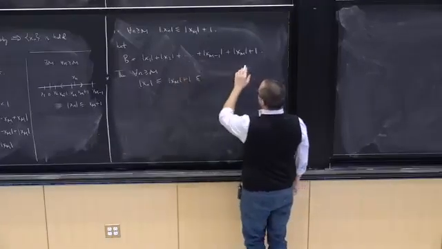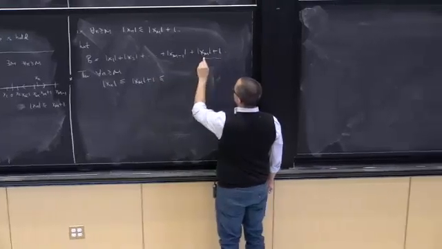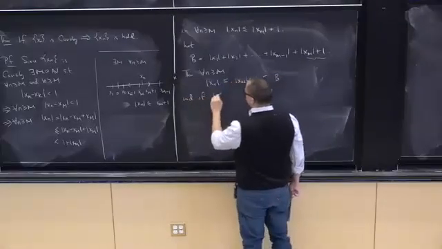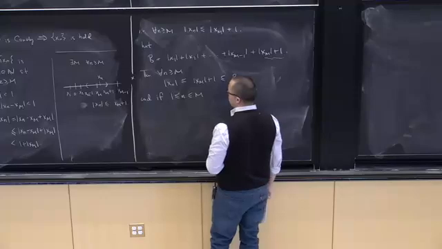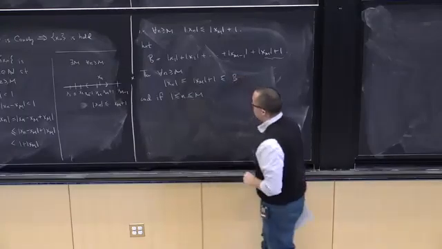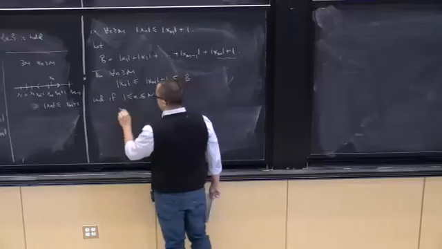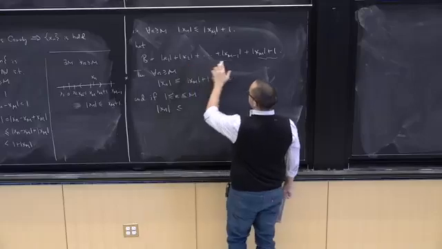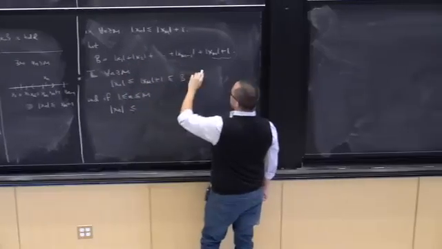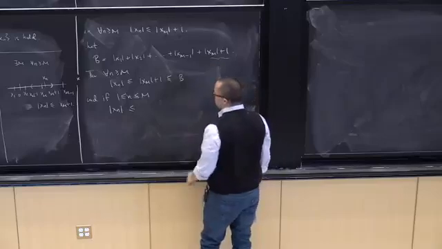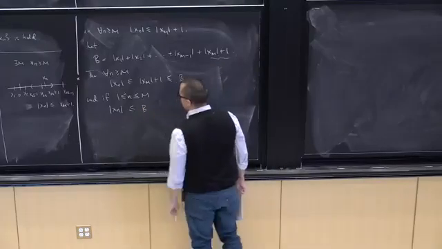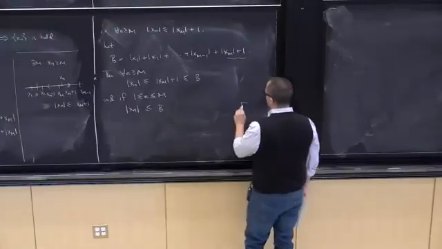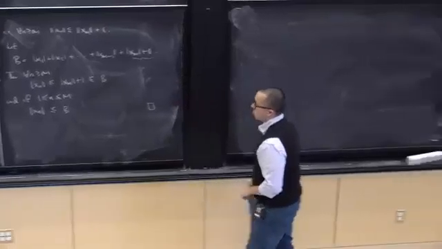Then for all n bigger than or equal to capital M, I have by this inequality up here, since this is a sum of non-negative numbers, this number is certainly bigger than or equal to just this part. And if I have n bigger than or equal to 1 and less than M, then the absolute value of x_n is going to be one of these that appears here, which is certainly less than or equal to B. So now I've found a B, which is non-negative, which bounds all the absolute values, and therefore this proves that the sequence is bounded.